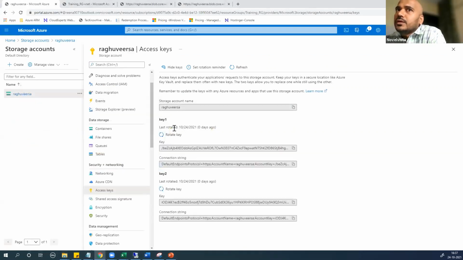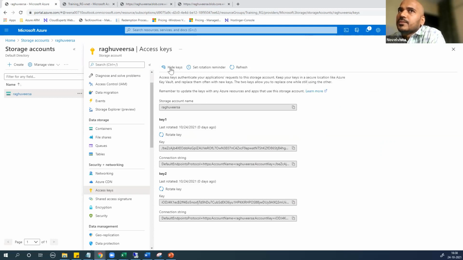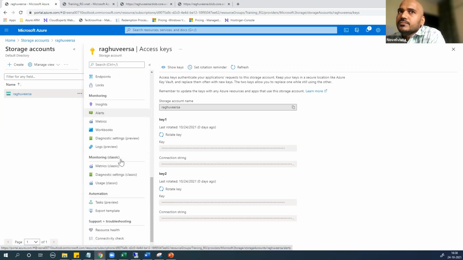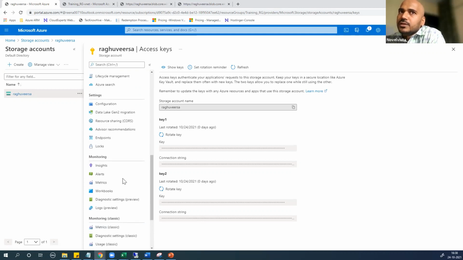What you can do basically, you can put the rotation reminder here, and instead of using the keys from here, you can put them into a key vault, and at the key vault level, you can actually put the automation. The key vault will rotate your keys every 90 days, whatever rotation reminder you put. This is only the reminder here, but in the key vault, you have the capability of automation. You do not have it here. So you have to link it to a key vault. And that's the way it is done always.